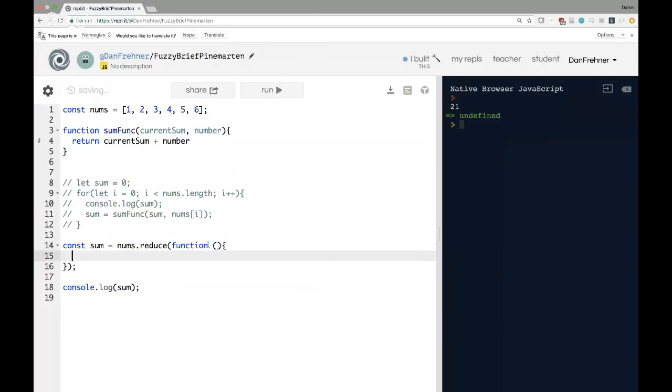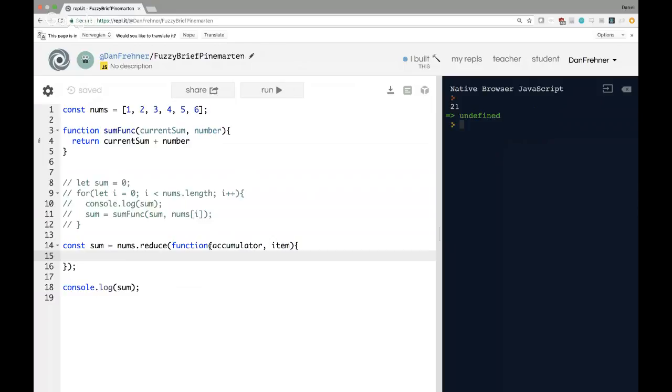The callback in reduce is always going to take 2 arguments. The first argument is what we call the accumulator, and the second argument is going to be the item. So it's going to keep that, remember that running total of sum, that's going to be the accumulator, right? So it's going to be the new updated total every single time it loops. And the item is just going to be the item in the array.